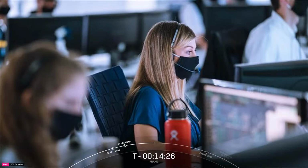And the mission director is the person that leads that team behind us in mission control. It's the team of engineers and experts in systems, and together that team helps fly the Dragon mission. They respond to anomalies in real time if they occur, they help keep the astronauts healthy and safe, and they help ensure all of the mission objectives are accomplished successfully.